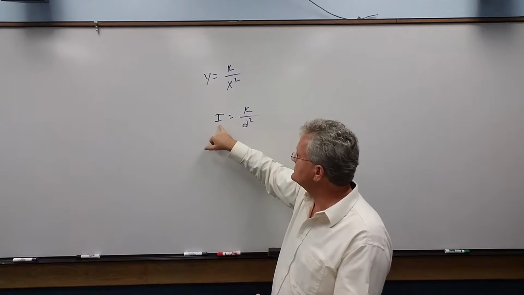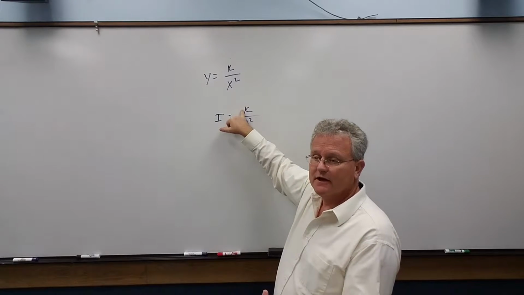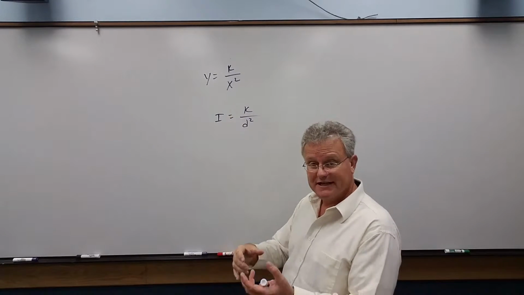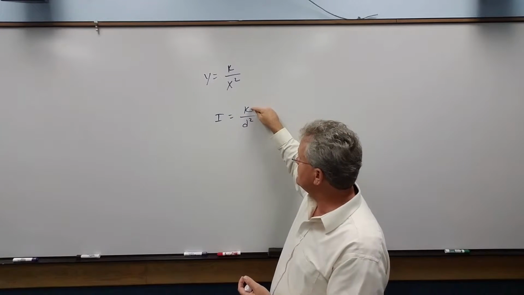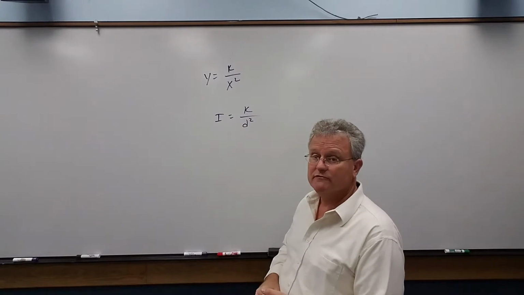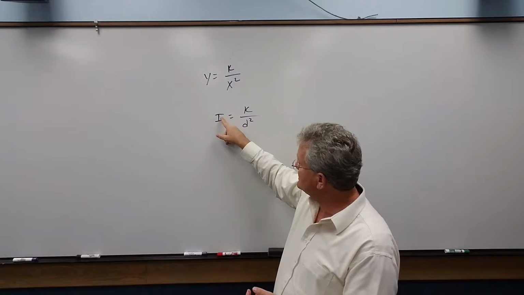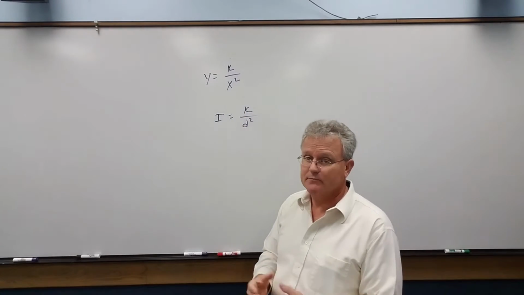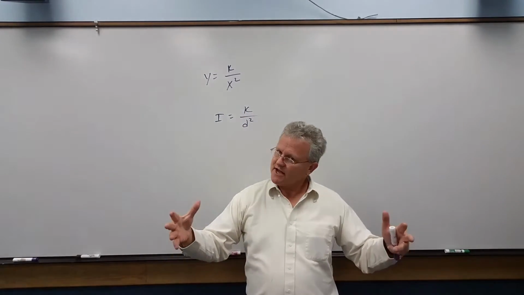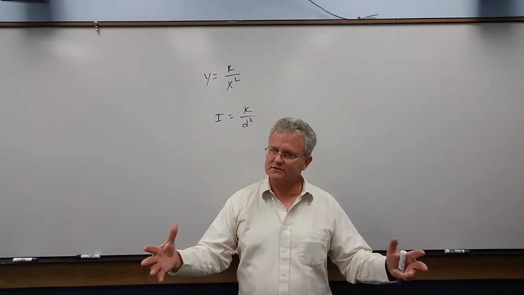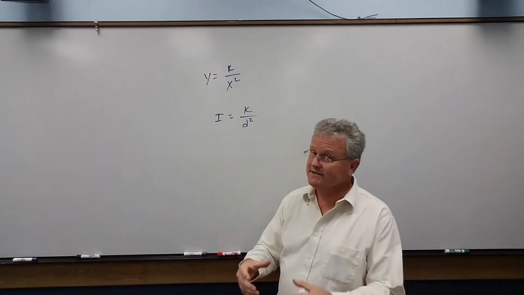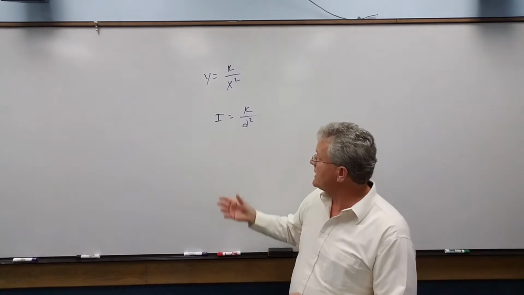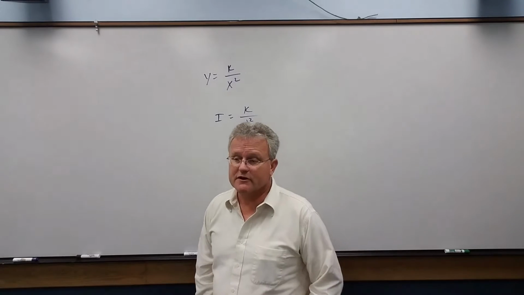Whatever that number is, and depending on if it's plutonium or uranium or whatever, they each have a different value of K. But then you can just figure out what the safe level is, plug in this, then you can solve this for D. And you can figure out exactly what is the safe distance so that the intensity is not any more than that. Whatever that distance is, you can then figure that out. But that's an inverse square variation.